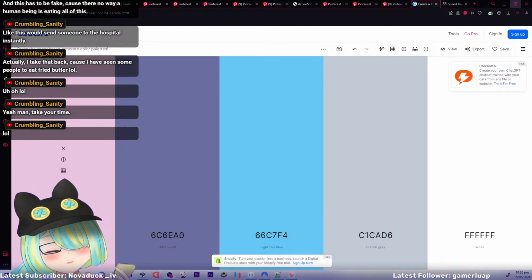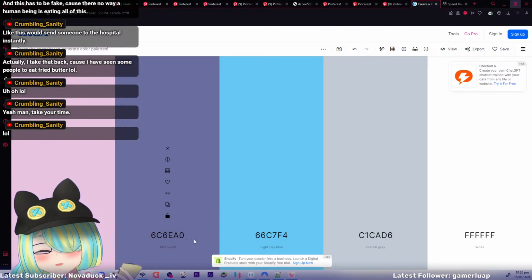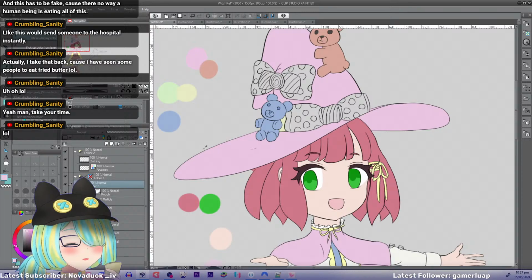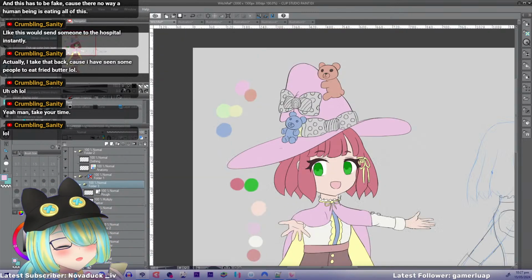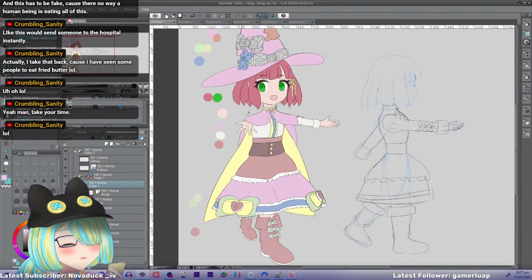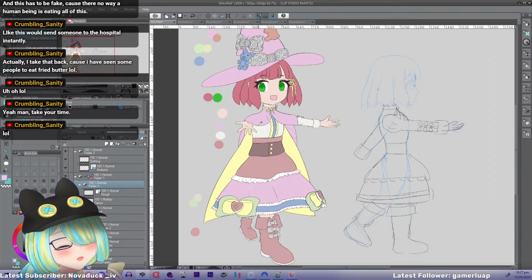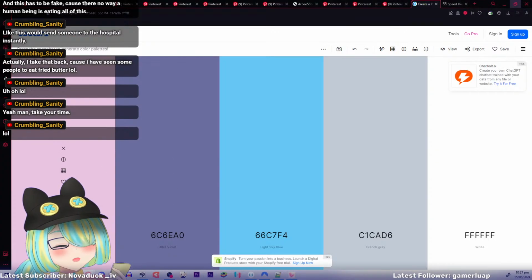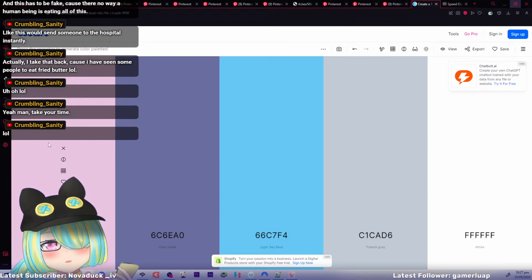We want to lock this, and how many colors do I want here? Okay, we're just going to consider the color for the main portion, so actually not the cape, and we'll figure out what to do with the ribbons.